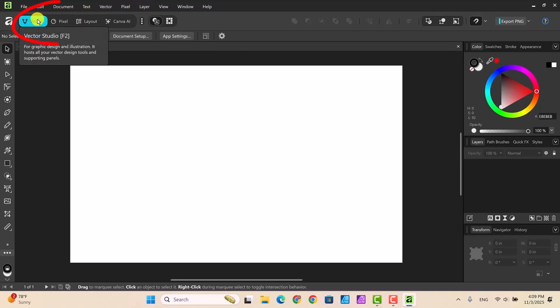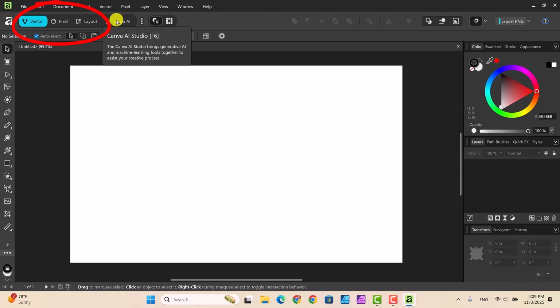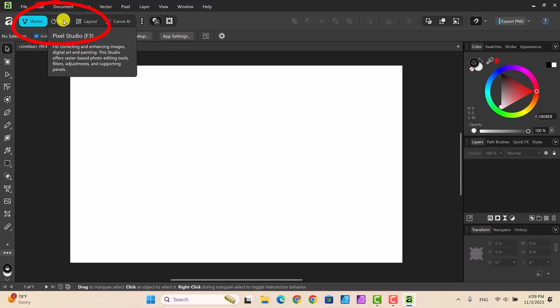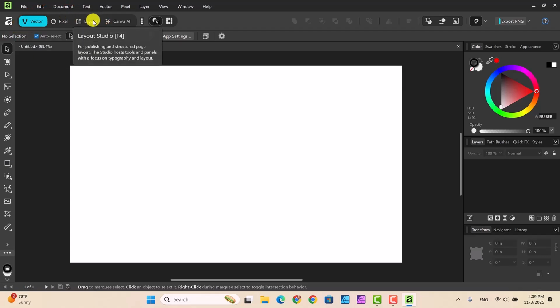Now if you look up here, I have Vector Studio selected. This is actually the same as Affinity Designer. Right now we have all of the programs rolled into one kind of a program, and this right here is Vector. Right here you have Pixel, which is really the Affinity Photo, and then you have the layout, which is the Publisher. So all of these are in the same place. I'm thinking of something I'm going to do down the line, and I think this is going to be a good thing. So I'm going to select the vector one. I'm doing that because I'm going to be doing a vector design.